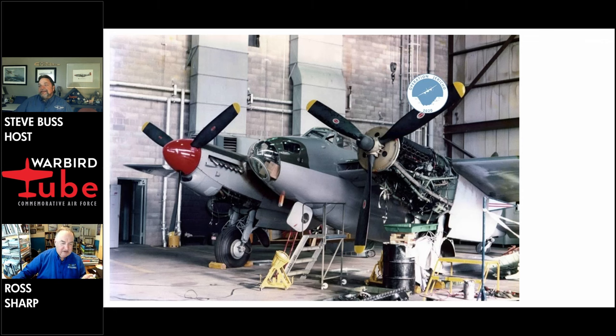It also had a great variety of armaments. Those four 20mm cannon were also supplemented in some of the earlier machines by four .303 Brownings, not as punchy as the .50s, but still, you are carrying around an enormous amount of weight. It's like carrying around four 20mm Hispanos from a Hurricane 2C and four Brownings from, you know, half a Spitfire. It was an enormous weight of shot, as the Luftwaffe night fighters found out to their disadvantage. But that wasn't the end of the gun saga by any means.